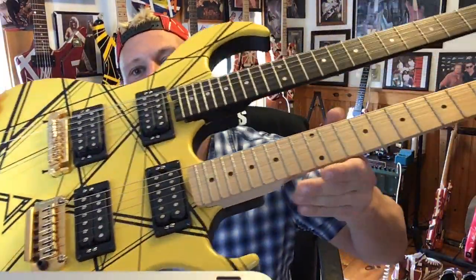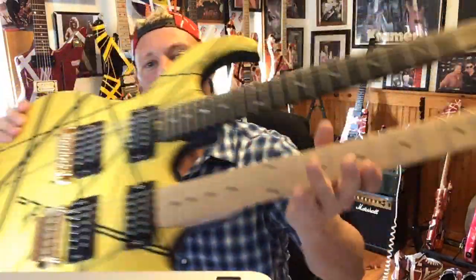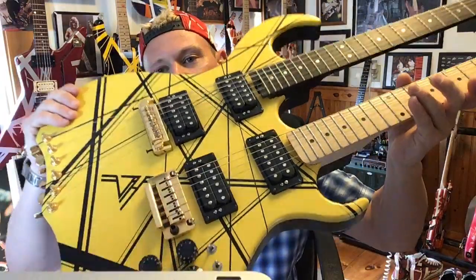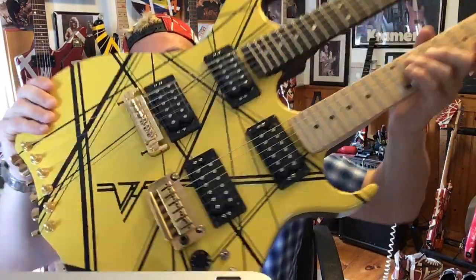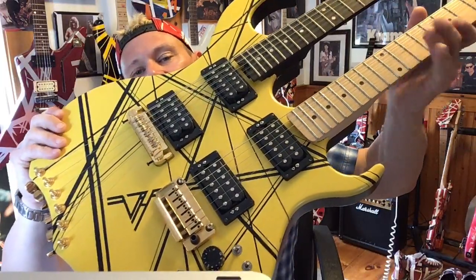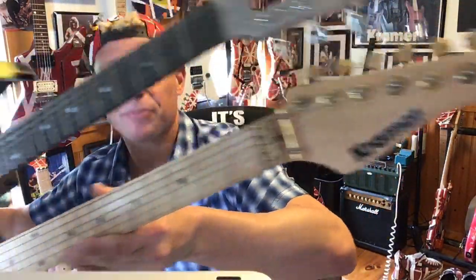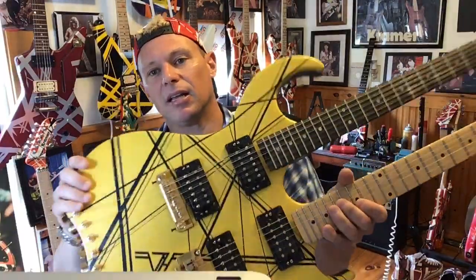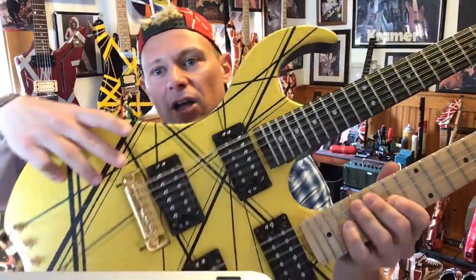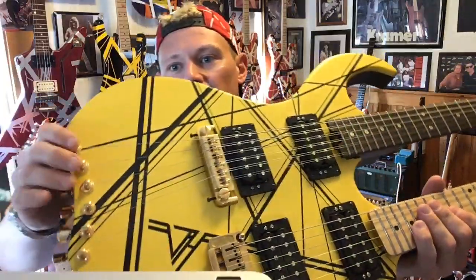6 string on bottom, Kramer classic beak neck, all right? And it actually had a Rockinger. My replica is not a Rockinger, it's actually a Washburn, because I said this will be fine, because Eddie never had a bar on it. So I got a Floyd nut on it with no clamps, because you don't need the clamps. And I got a Washburn gold bridge, which looks kind of Rockinger-ish, all right? And it has a Schaller Badass wraparound bridge, and that was like the real one, 12 string.